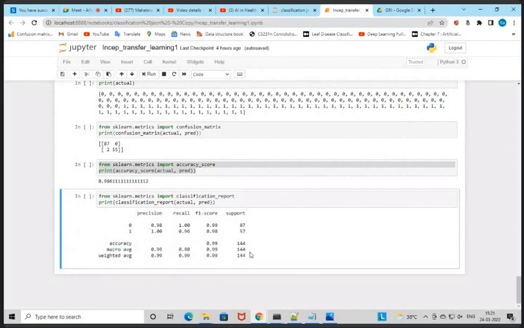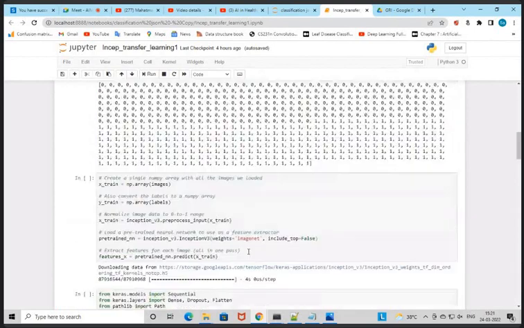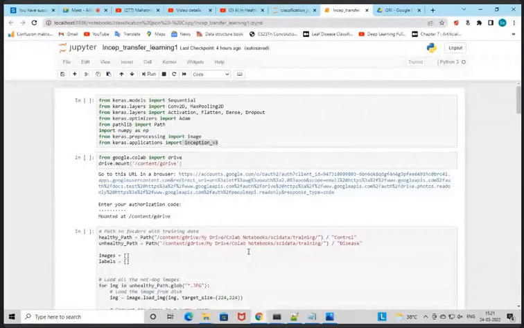So this is transfer learning using a pre-trained network model, that is the Inception network. There are a number of pre-trained models available on the net, such as ResNet and EfficientNet. EfficientNet goes up to B8, that is 8 levels of EfficientNet. So a number of pre-trained models are available. You can use them to predict your diseases.